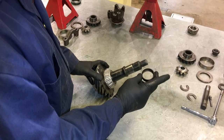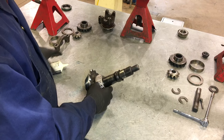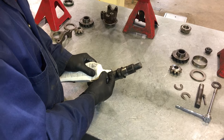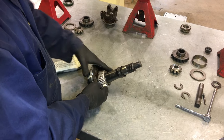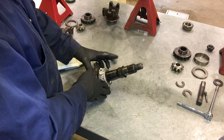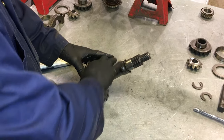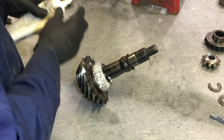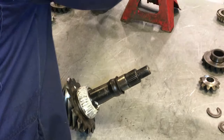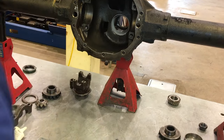We're starting with a differential that's already apart. We're going to be installing the crush sleeve, and we're going to apply a little bit of lubricant onto the pinion bearings — in this case, a lubric plate. It gives you a little bit of pre-lubrication on the bearing when we first install to ensure that it's not going to run dry, and it allows us to accurately measure the friction between the bearing surfaces, the race and the rollers.